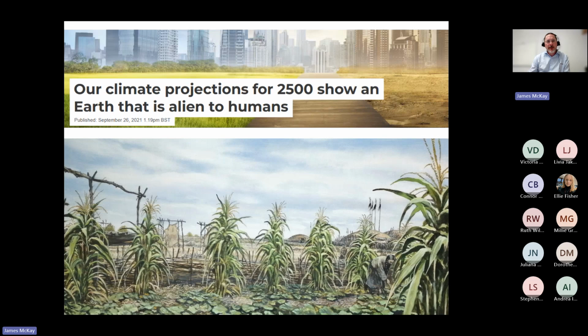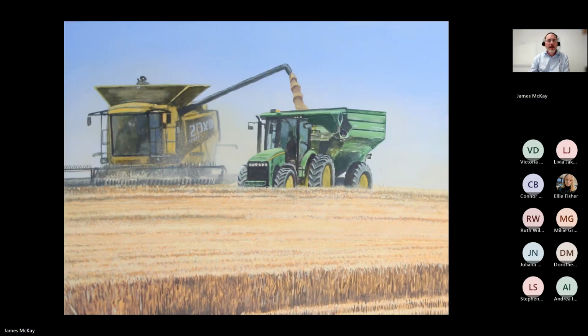So you can see the past version at the bottom here, where there's Native American groups who are farming in a diverse and sustainable way on the plains of Kansas. And then we go on to the present day, where there are monocultures of cereal crops, which are the breadbasket for a large part of the world's food supply.